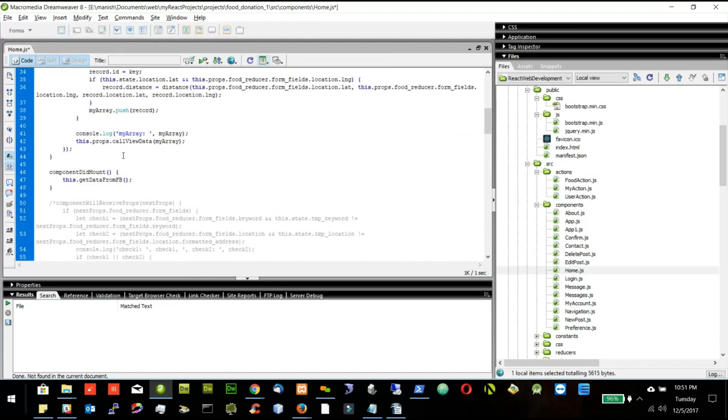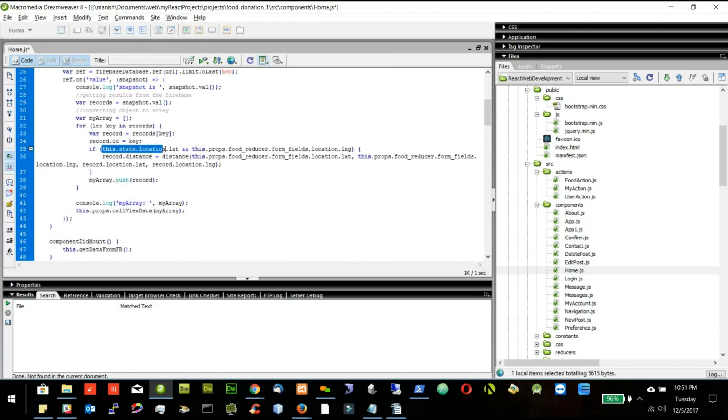So I will say if this.state.location is present and this.state.location.latitude is present and this.state.location.longitude is present, then the first latitude will be from the state, second longitude will be from the state, and the third and fourth parameters will be from the record.